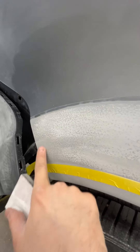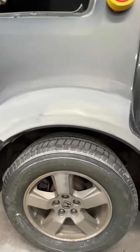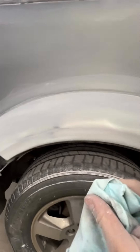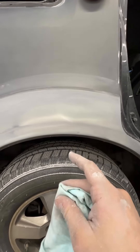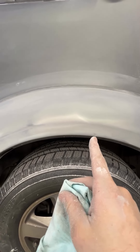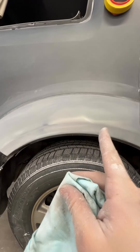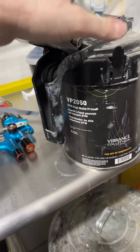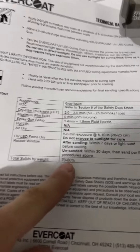It sounds really nice when sanding — very powdery. A bigger tip like a 2.0 would help reduce orange peel in the primer. Prepped out at 600 grit, open holes. I can faintly see the filler through the primer — I think that's because this primer is a little transparent since it isn't quite the same greenish-blue color as the filler. I think that would be fine to paint on top of. One thing I noticed reading the TDS: total solids by weight are 70 to 80%.